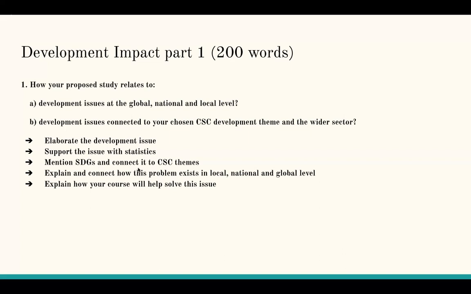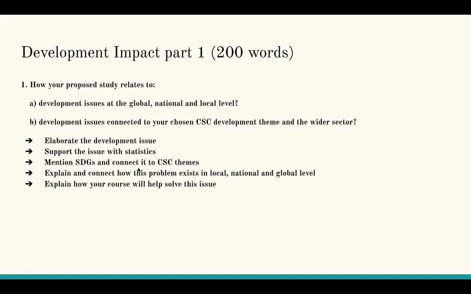A lot of essays I have reviewed previously, for some reason, everyone forgets to mention the CSE themes. Commonwealth has like 6 themes. If you go on their website, you can actually see them. And out of that, choose the theme under which your issue falls and mention that. If I'm going to solve this particular issue, then it will be connected to Commonwealth's theme of, let's say, access and inclusion. And it helps me achieve the sustainable development goals of quality education and gender equality. So this is how you kind of write it.